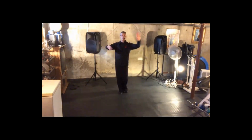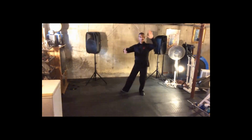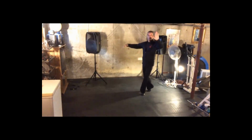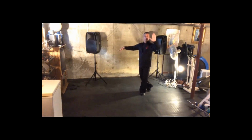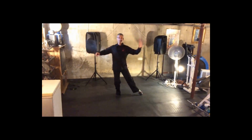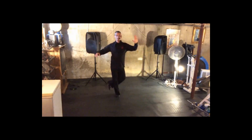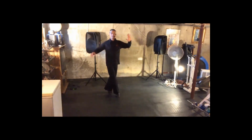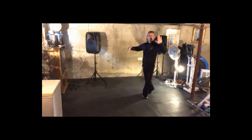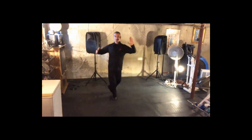So I'm going to start with the leader's part. I have my left foot free, and I'm going to step to the side. And then I'm going to take my right foot into fifth position. And then I'm going to lower, put the weight back onto the left foot. Then I take my right foot back to the side, and then I take my left foot and go into fifth position. So I use a little bit of toe pressure. I rise up and back down. So we have one, two, three, one, two, three.